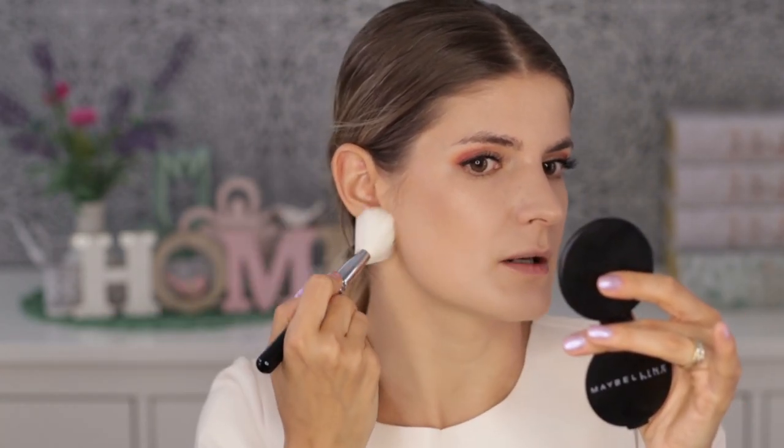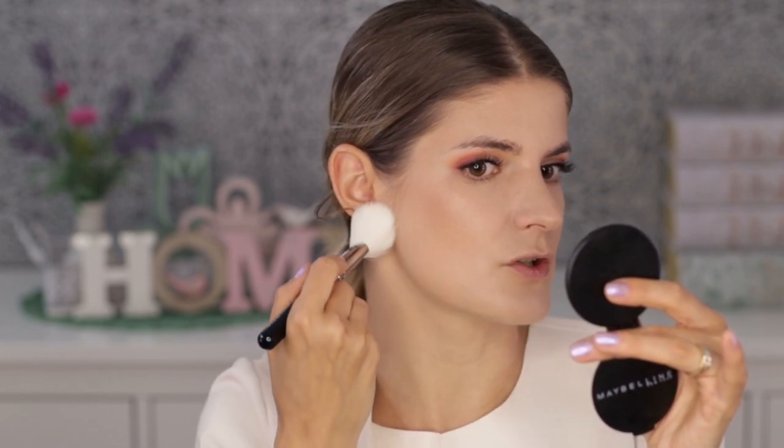And then the jawline, with a residue on the brush, I'm just gonna follow the jawline a bit, make it more contoured looking, and then blend it into the skin on the neck. You could use another brush, which is this one, for example. This is a lot bigger version of this one. It's sort of the same shape, coned.